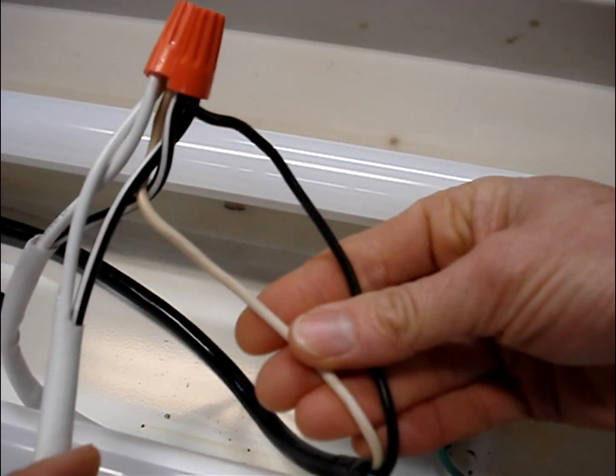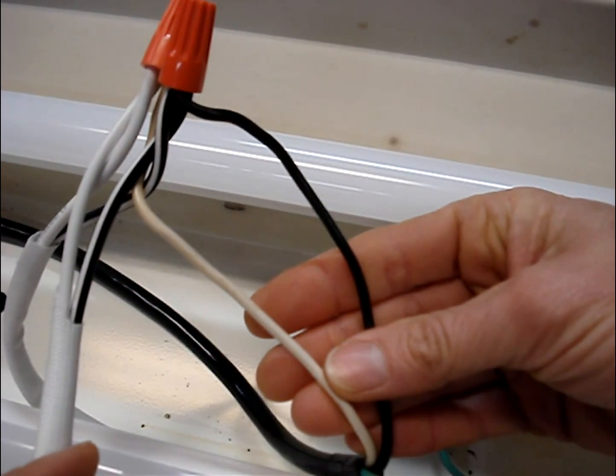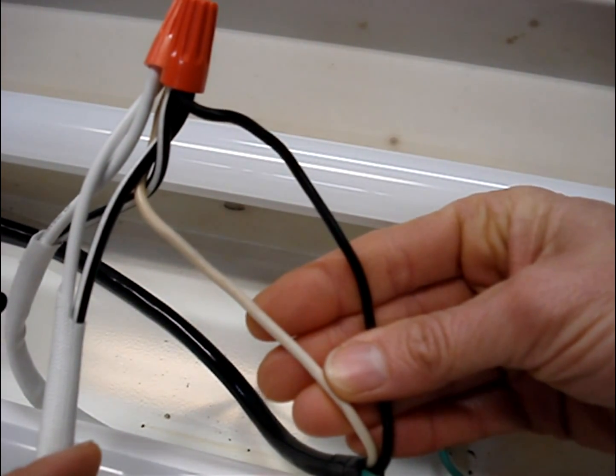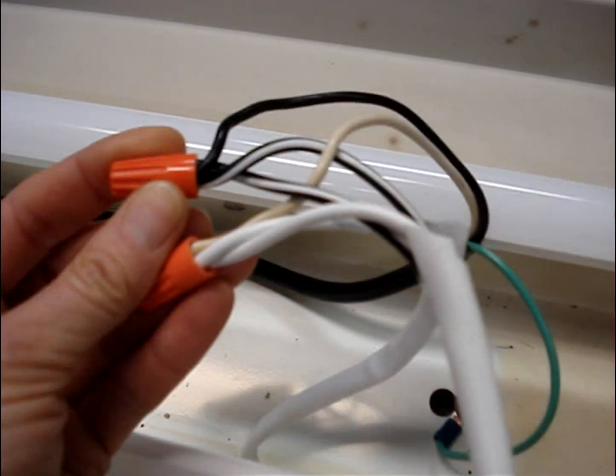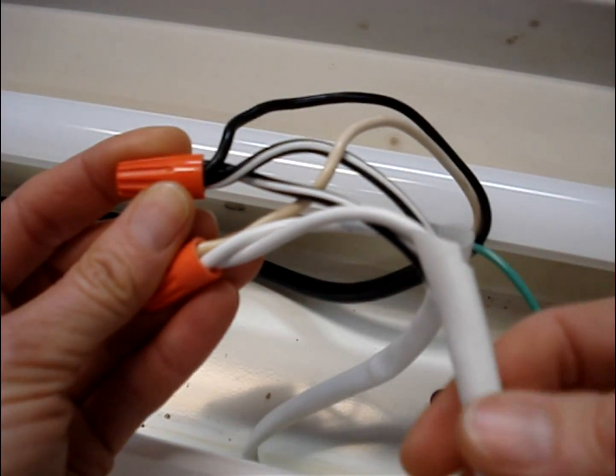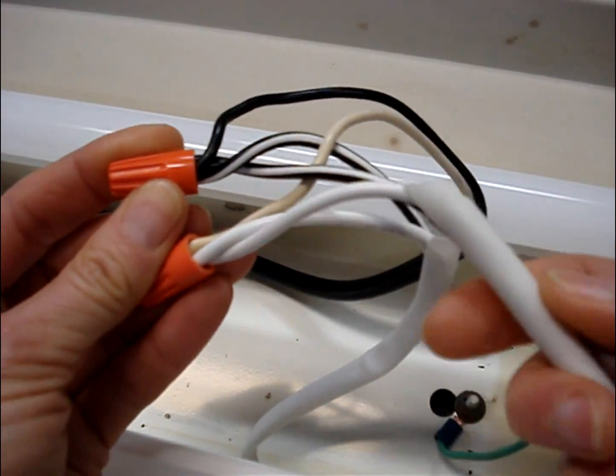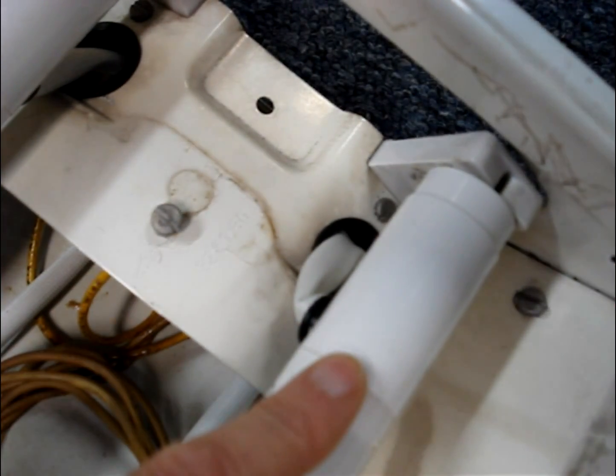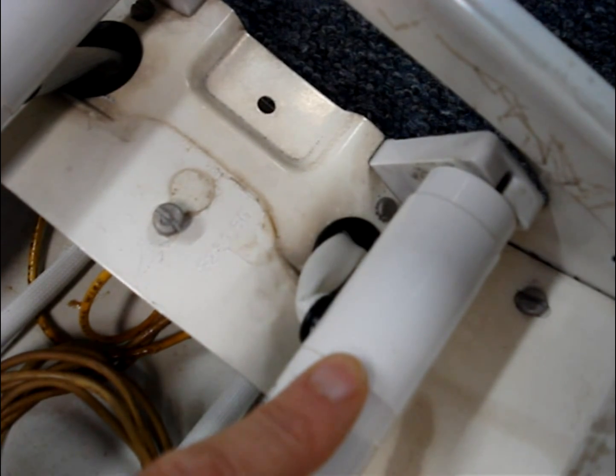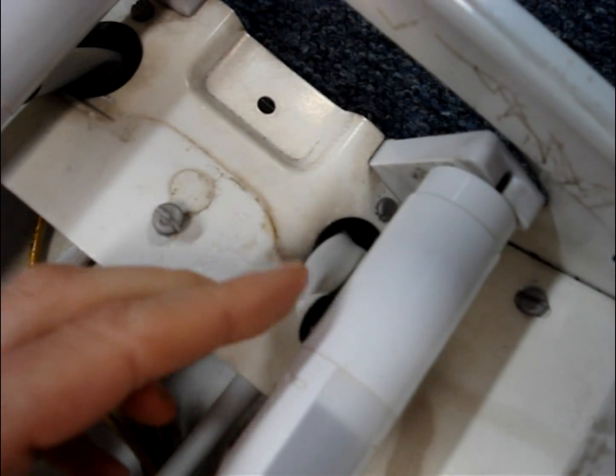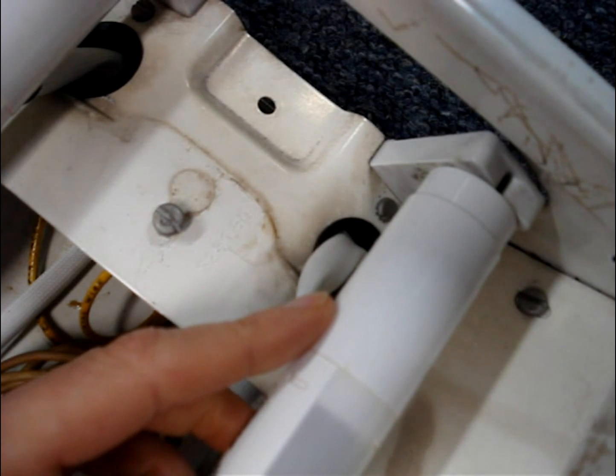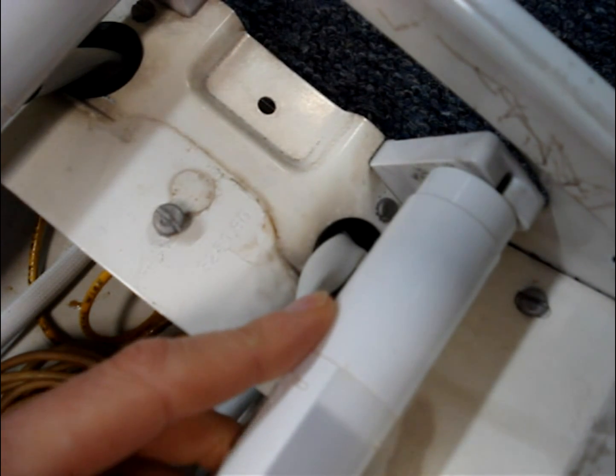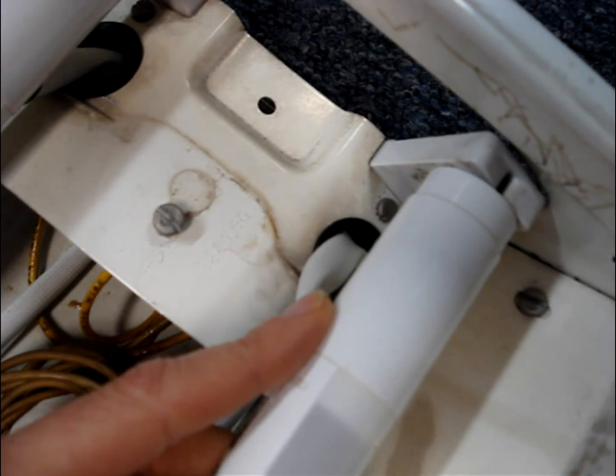On these two wires there's 120 volts AC coming in from the house circuit. That 120 volts is wired directly to each tube. Those wires enter the end of the tube and connect to the driver. The LED driver changes the AC voltage to DC voltage and then steps it down so that it can run the LEDs located inside of the tube.